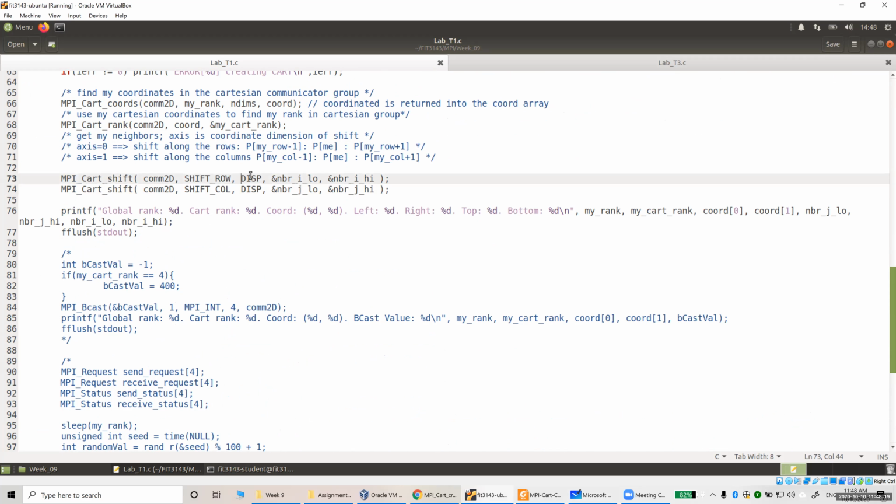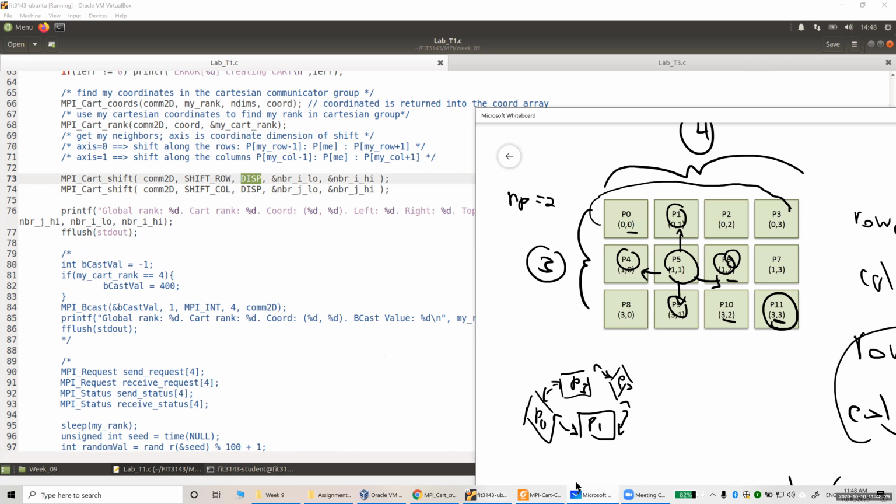Now, the displacement here is interesting. If I put 1, which is what this symbolic constant carries, I'm looking at my immediate neighbors. I displace by a factor of 1. But if I displace by a factor of 2, I'm looking at who are my neighbors here.